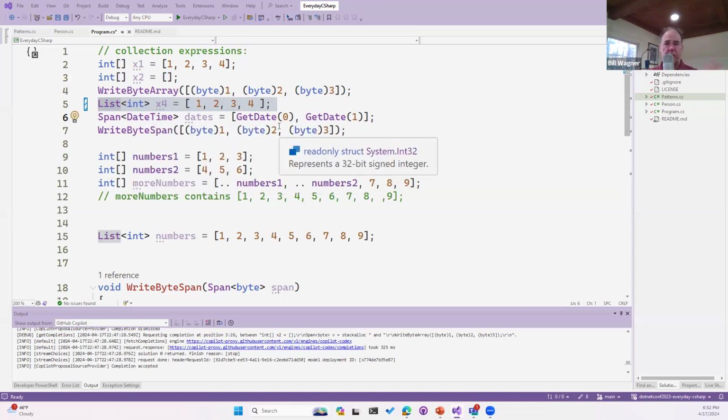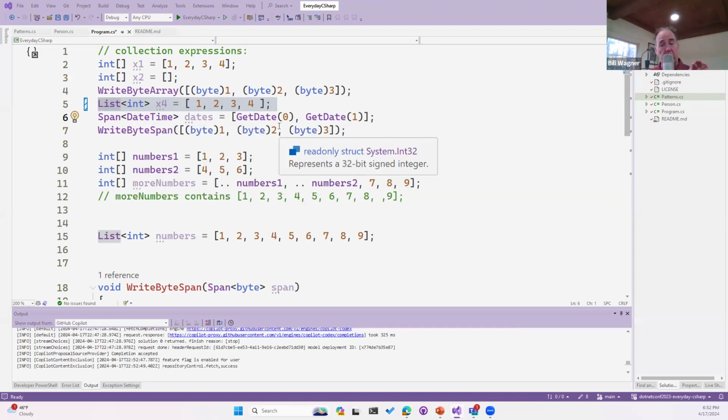And possibly use some temporaries. But it will write the most efficient code it can based on everything the compiler knows at compile time. Okay, so here, once again, it contains those 9 elements.